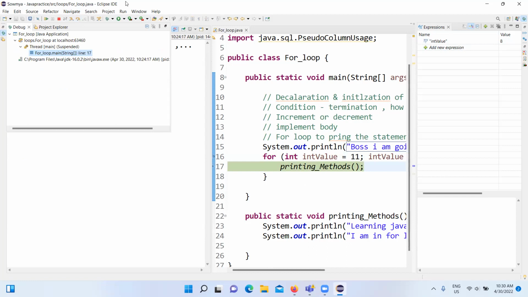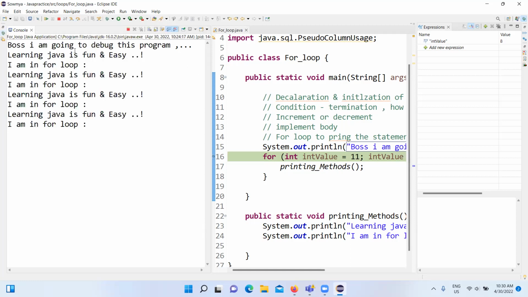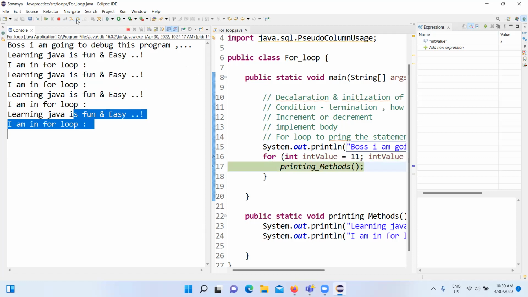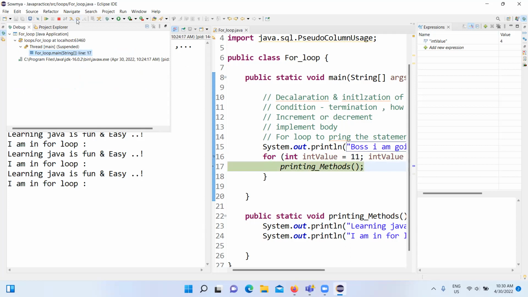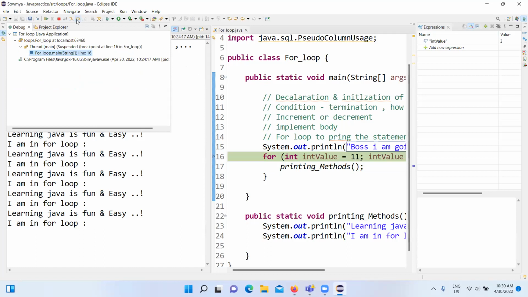You always monitor here. Okay, now I'm just clicking step over, and here you can see in my console what the values are. So now it was printed for 11, 10, 9, 8. Now it will start doing it again. See, now it became 7. For the 7th time it printed. Now the 6th time printed, 5th time printed, 4th time it printed, 3rd time it printed, 2nd time it printed. First time it printed.